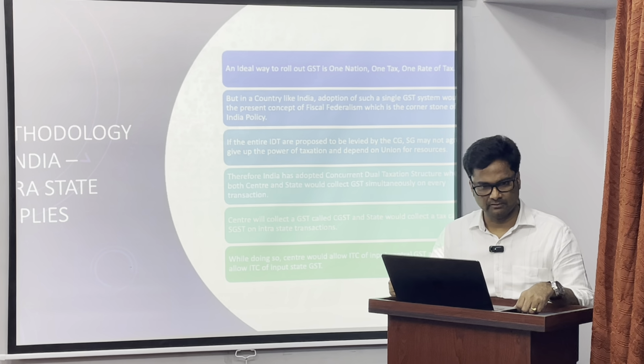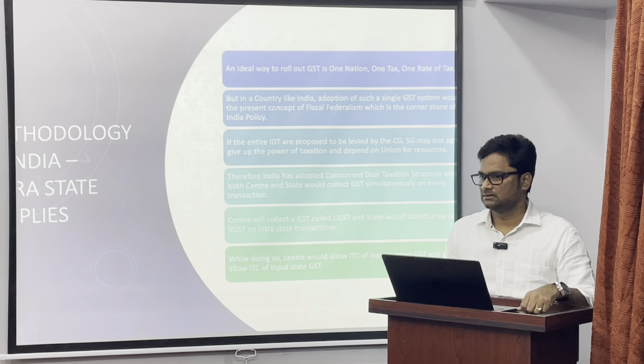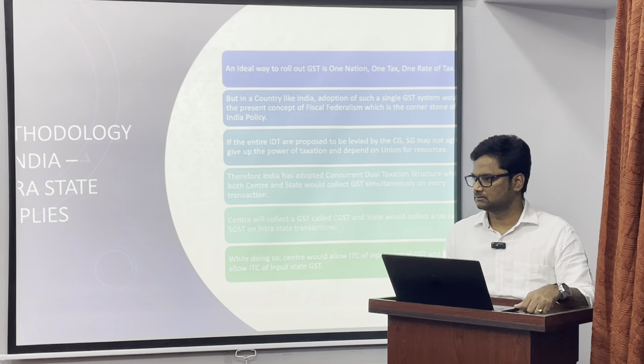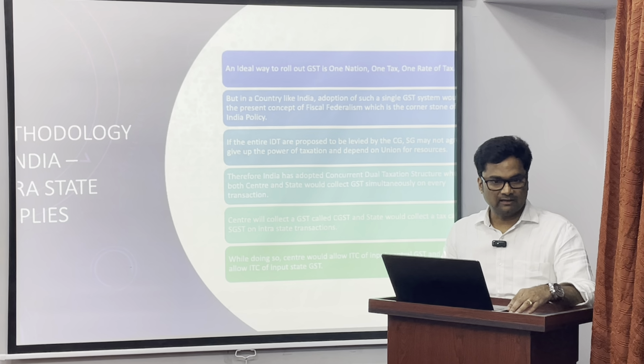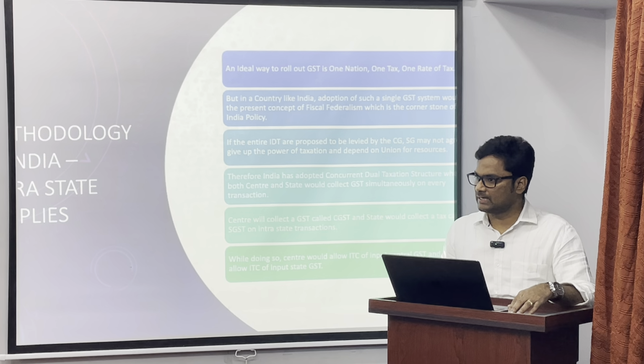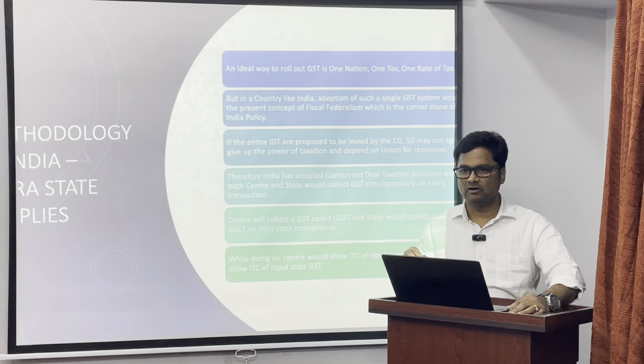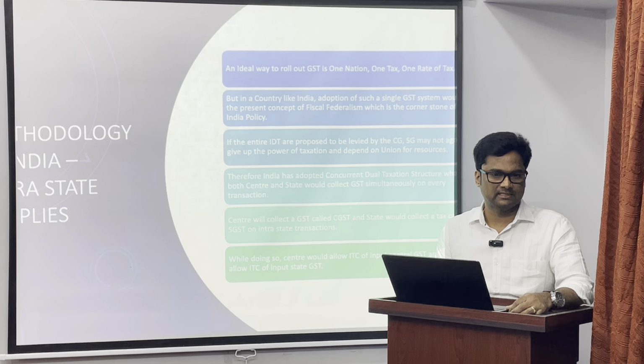So they said 5%. I'll start one category, a 5% category. I'll put some goods, some services in there. Then I'll fix a 12% category, some goods, some services. Then I'll put an 18% category, some goods, some services. Then I'll have a 28% category, all luxury cars and all that attract the 28% category, cement in the 28% category. In addition, sometimes I will levy another tax called cess, GST compensation cess. We'll discuss it in today's class itself.